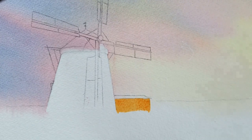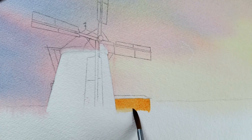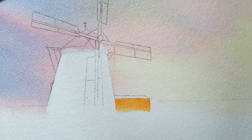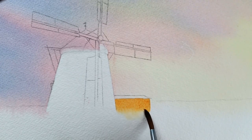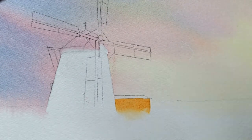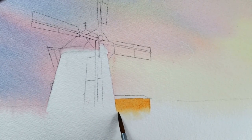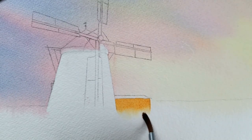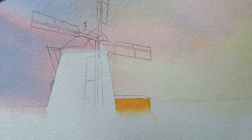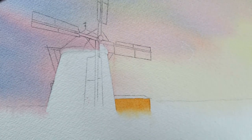I'm rinsing and dabbing my brush, rinsing it off, dabbing it on the towel, and then I can kind of soften this edge down below so that it just blends into the grasses underneath. I don't need it to have a hard edge because in the photo, we don't see the bottom of that building or how far down it goes. So I'll just soften that off. And I'm going to dry that up.